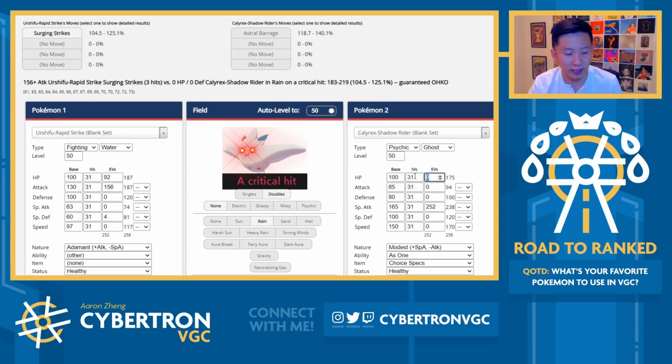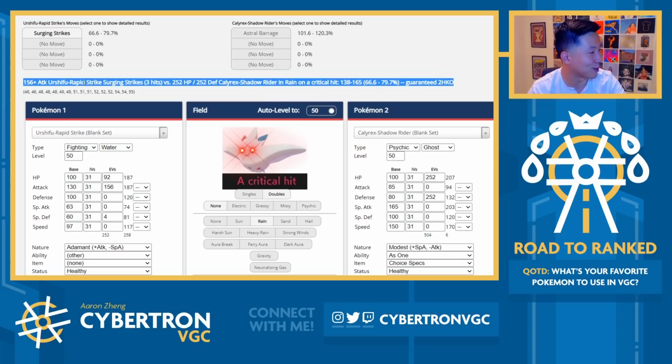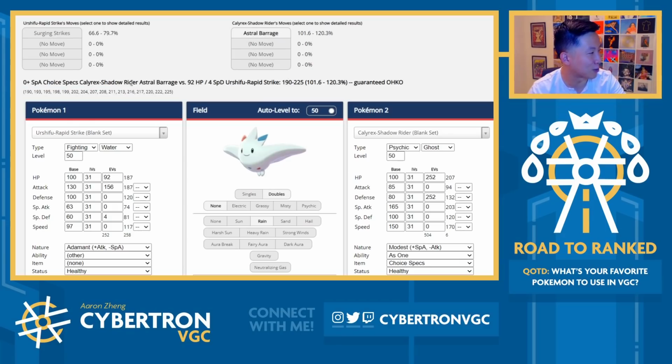So I'm very curious how much bulk it had between HP and defense, because it was probably a damage roll either way, unless they were just max. Now, one thing they could be is, let's take a look. Let's say you don't have any special attack investment, and you're just max HP, max defense. This is pretty wild, right? Where Surging Strikes never KOs, and Astral Barrage is still a guaranteed KO if you're modest, even with no investment onto Urshifu.